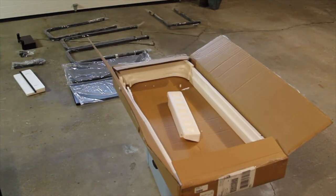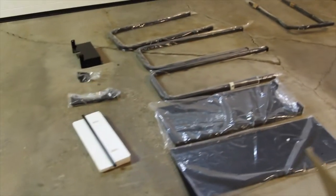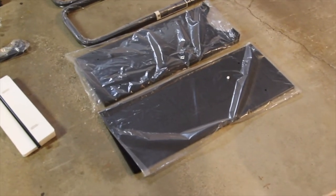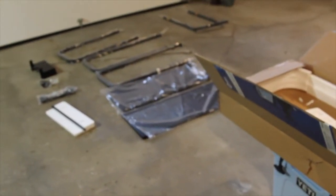So as you can see over here, I've laid out all of the parts except for this box, which I'm about to unpack, and it's really not too many moving pieces. I assume in the box is the wheels, and here you go. So it's 2, 4, 6, 8, about 10 pieces plus whatever is in this box. So although the diagram looks a little hectic, the instructions are only about 12 steps with, you know, a couple steps in each one, so it should come together pretty quick, and let's get into it.